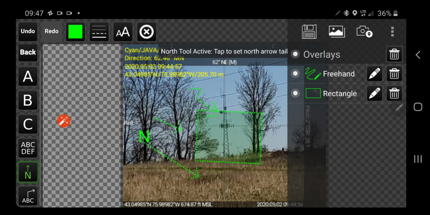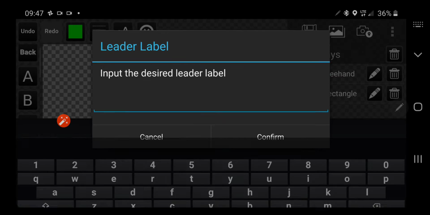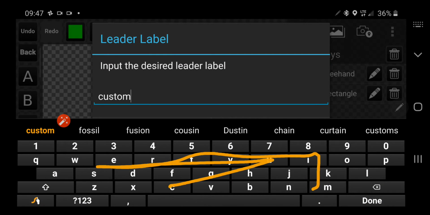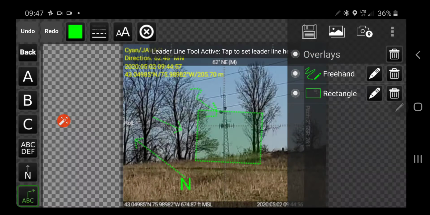Say that north marker is backwards, so we'll undo that. There's my north marker. And I can do more complicated labels, and I can have them be polylines. So I can, for instance, you didn't see that, but there were 2 lines there, okay?